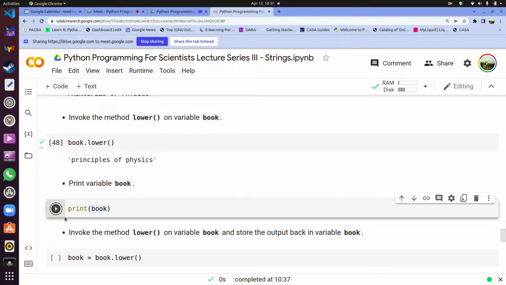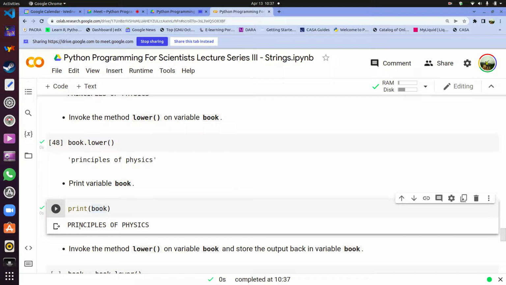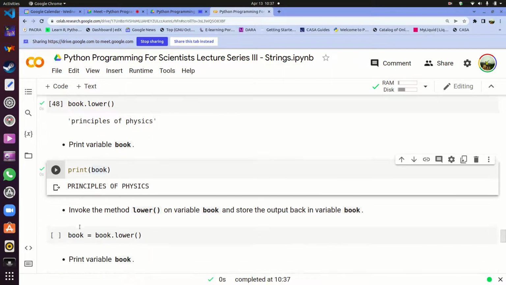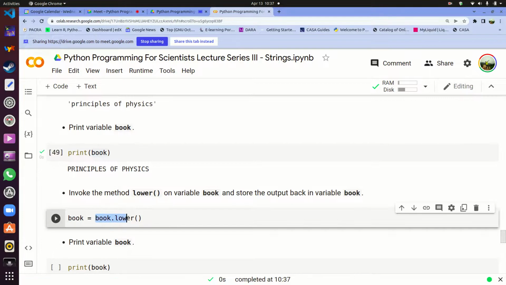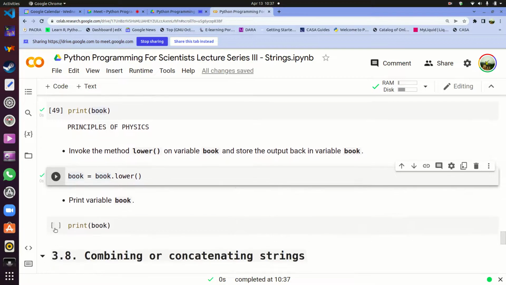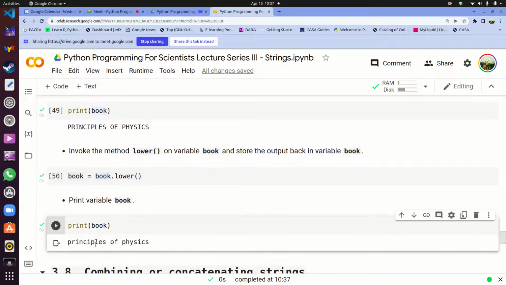If I print book, you see that book is still unmodified. If I want to save the modification back into book, I'll go book equals book.lower. When the modification is done, I save it back into book and make a printout. I'm back to what I started with, principles of physics.